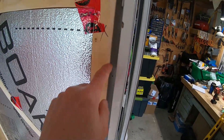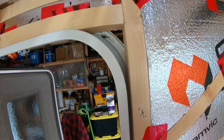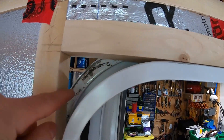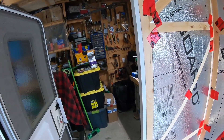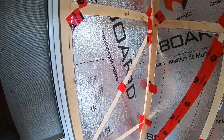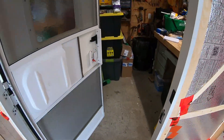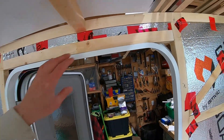The door fits in here pretty well — got about a finger's width there, a little less on the other side, so that's fine. But I still have those gaps up in the corners, so I'll have to make curves there to cover that bit. I just have a couple of screws popped in. The door does open and close now — granted it's only loosely held in by two screws — and the door has to come apart because we need to do a final cleaning, but that's it for now.